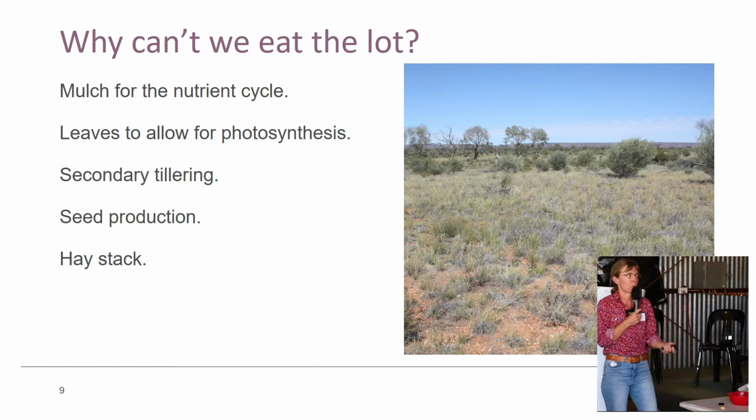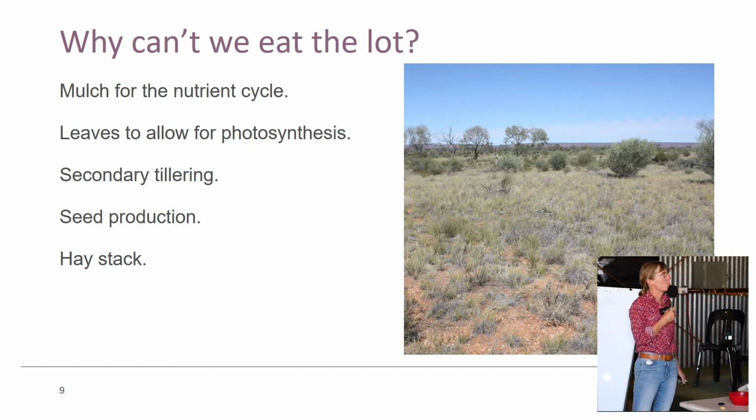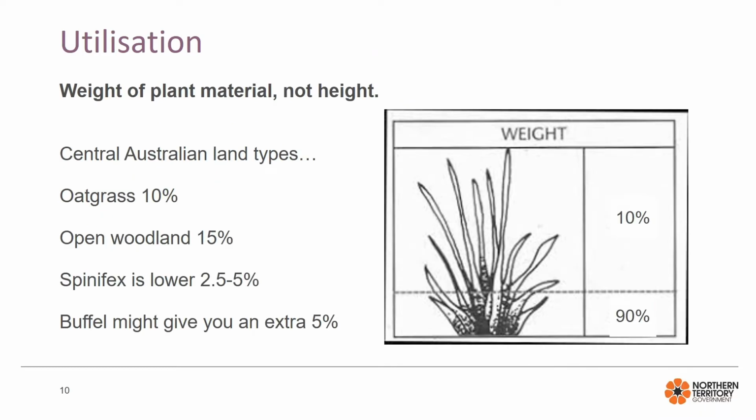So none of that surprises people, but the amount that you can use might, and it's only 10%. But I do want to point out a couple of things. That's weight, not height. So don't freak out, because when you look out at a paddock, you're like, 10% of height, it would be minor. It's a weight thing. So it can be quite a bulk, as that picture shows.